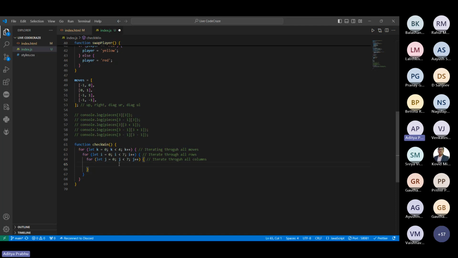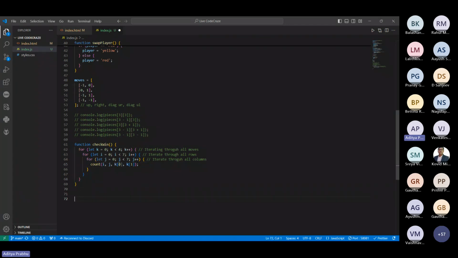Okay. So what are we going to do now? For each piece, for this set of moves, what are we going to do? Check win with, let's not do check win. Let's do compare with count. Count I, j, and k of 0, k of 1.